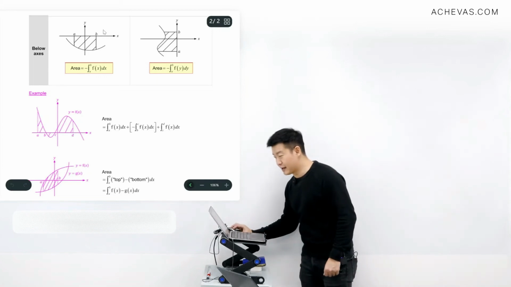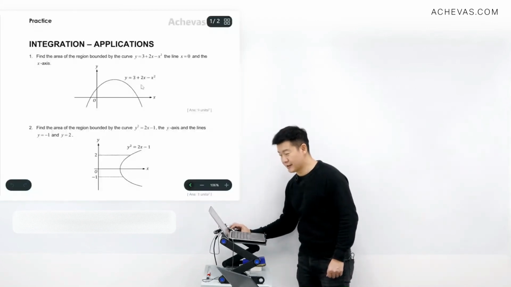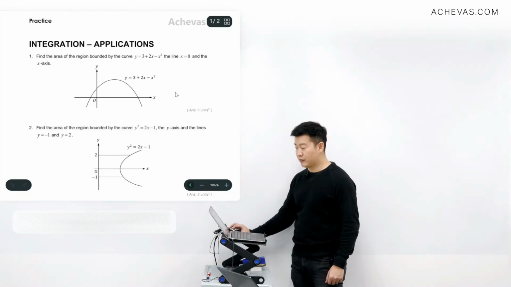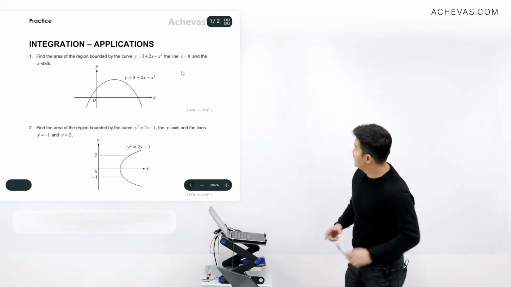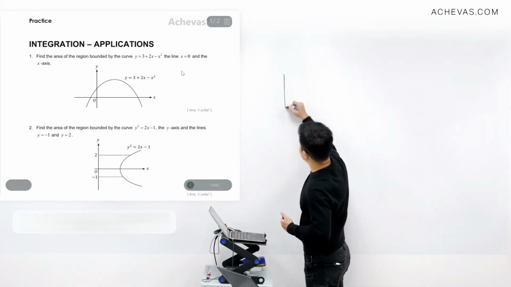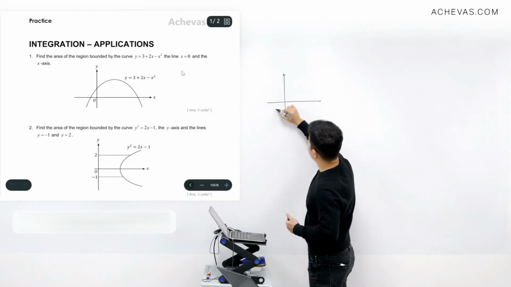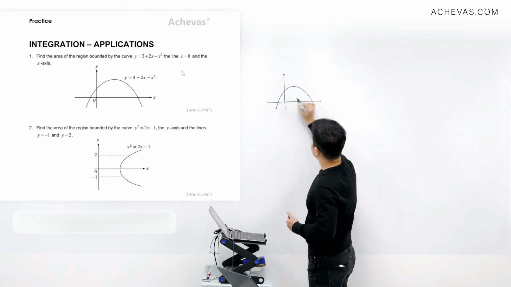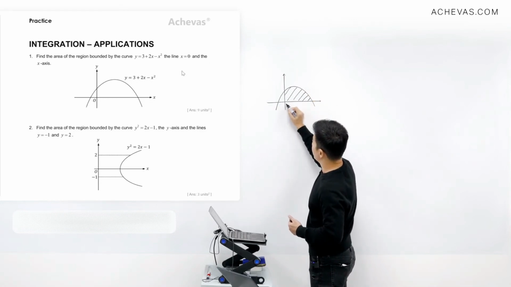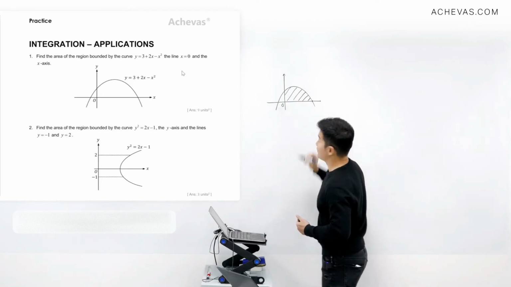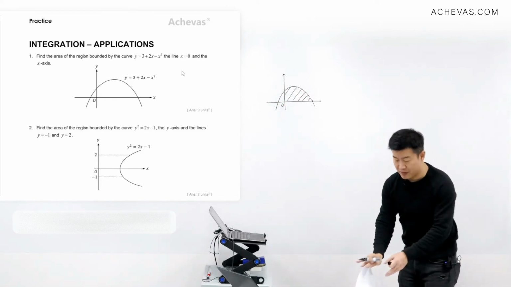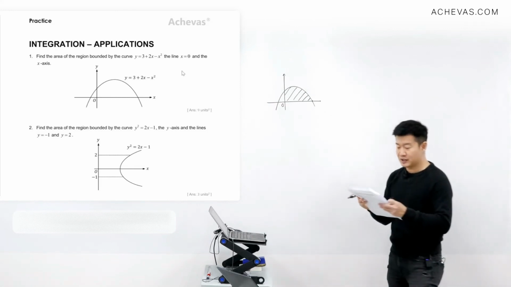Let's take a look at some examples. Let's take a look at this. We're supposed to find the area of the region that is bounded by the curve, the line x is equal to 0, and the x-axis. So the curve is basically this region here. Let me just do a quick sketch of it. So we have this, and the region that we are interested in to find the area of will be this region from x is equal to 0 all the way until this value, which we do not know, so we had better evaluate it using what we have learned previously.